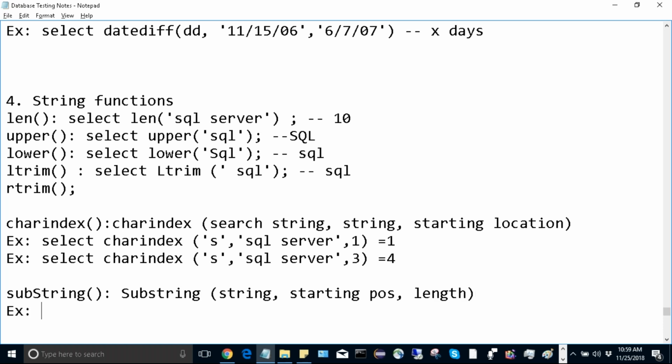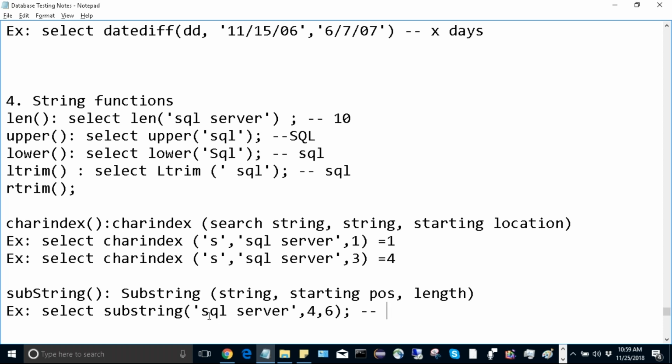The example will be select substring. I will take just one example for each, so you can practice more later. We will take the same string, SQL Server. Starting position is 4 and length is 6. So what would be the output for this?